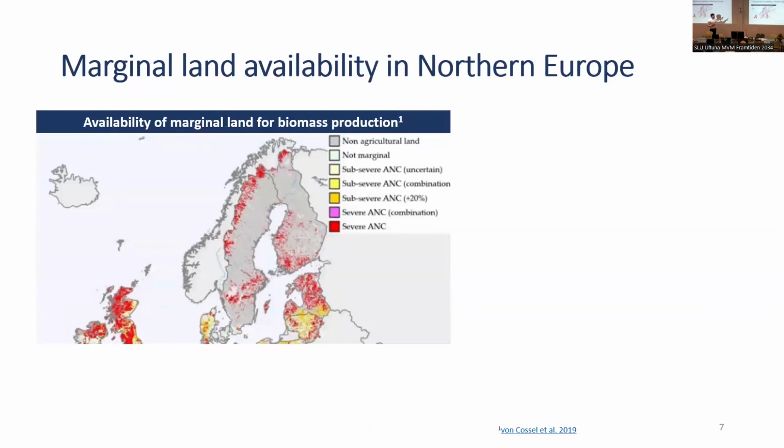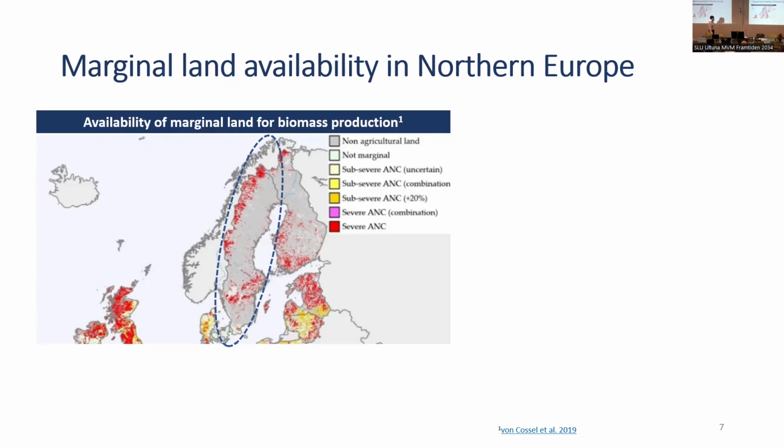Because we also work with this kind of maps, I'm sometimes a little bit skeptical whether this is really all available for us to use. But at least you can see we have in Europe, and we have the same map for Central Europe, large areas which are highly marginal lands, which from an economic point of view it's often not viable to use for agriculture, and which you could use, for example, for biomass production. And I think also if you're looking at Central and Northern Sweden, there should be, based on this recommendation, land available which we could use, or where it would make sense to use it.